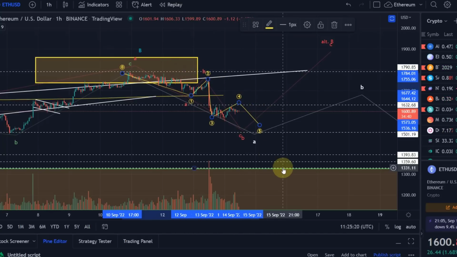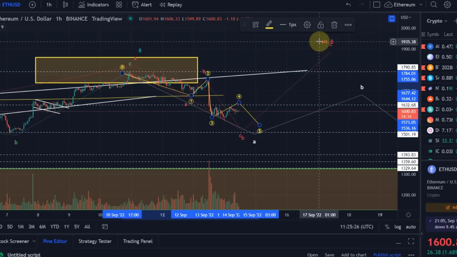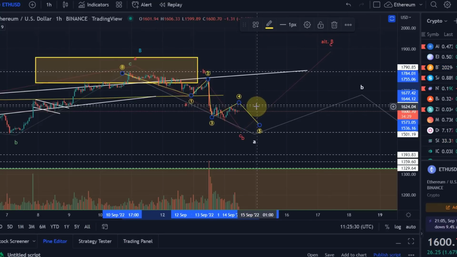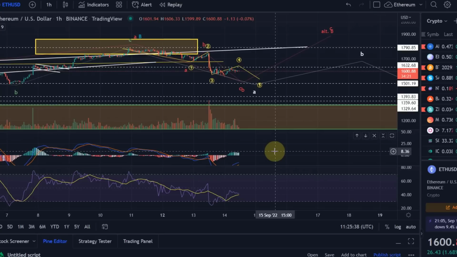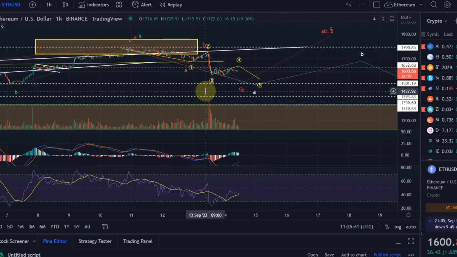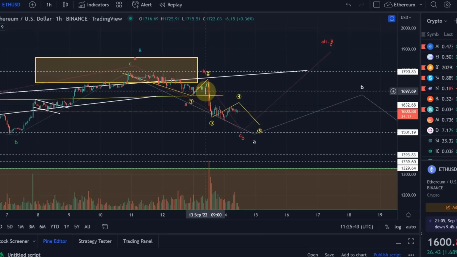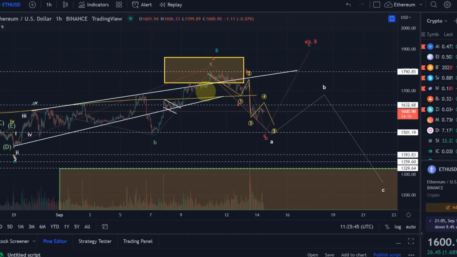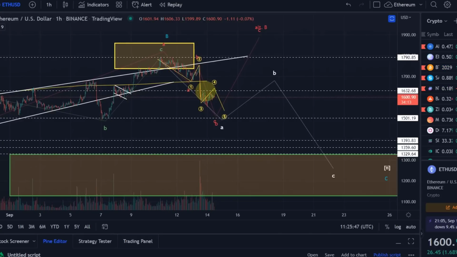Hope that makes sense, and that would make it more likely that we are moving up already, that we came down then only in a 3-wave move, and we're moving up in an impulse that would take us up into this extended wave B. So in 2 scenarios we have the potential to go up. In 1 scenario we have the potential to go down straight away. Which one is going to work out, I can't tell you, but it allows you to calculate your risk and understand the risk.